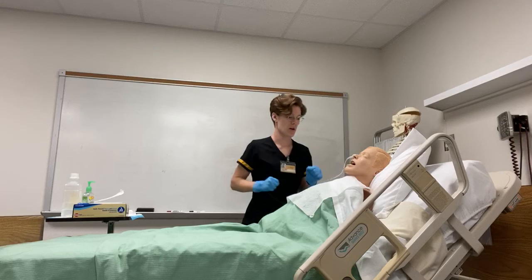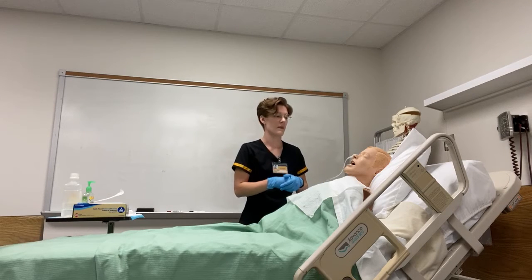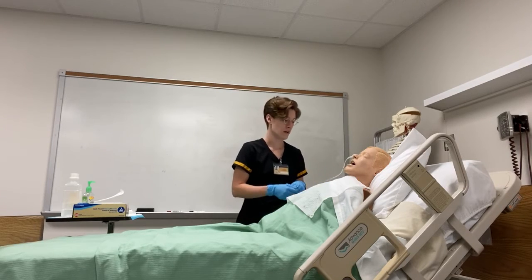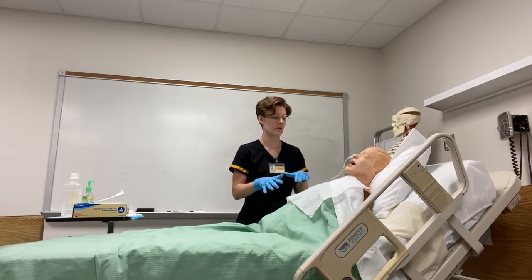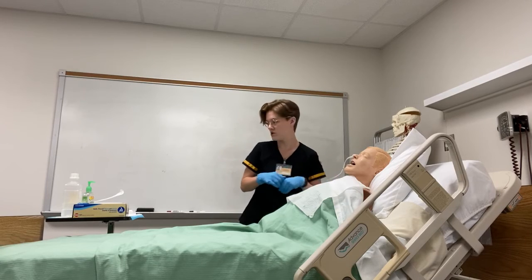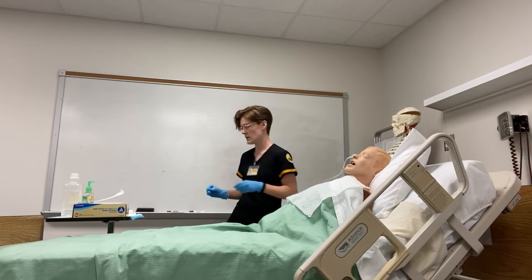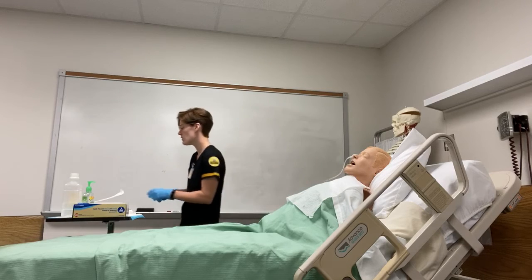And then I would also send my patient off to x-ray to ensure that the tube is placed correctly. If I did not have the option to send the patient off to x-ray, I would just aspirate the stomach contents and check the pH. And so now that I've gotten the patient back from x-ray, the tube is placed correctly, I can go on to my med administration. So with this, I'm just going to be checking with my EMR to make sure I have the right medication for the right patient, right dose, route, and time, and everything does match up. So that means I can go ahead and continue to administering the medication.